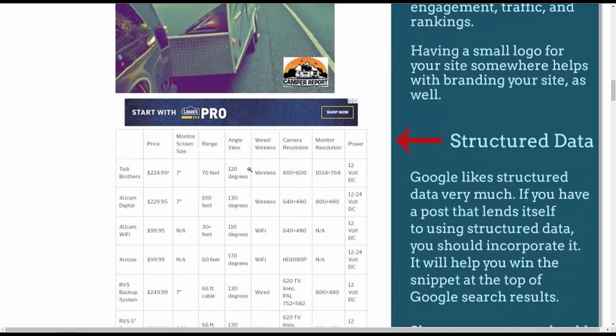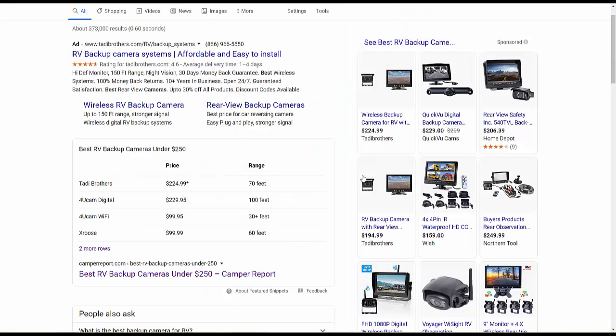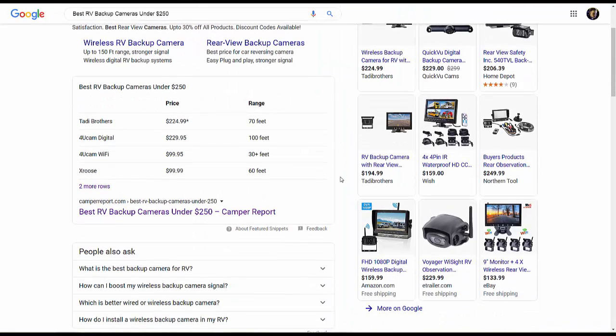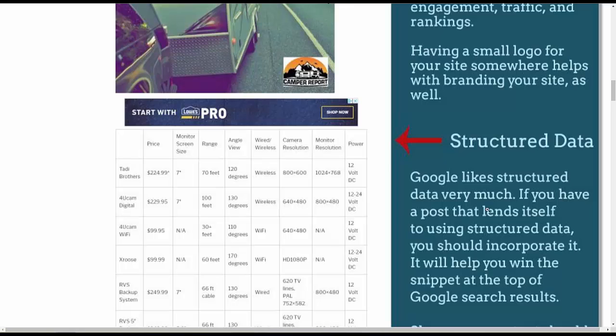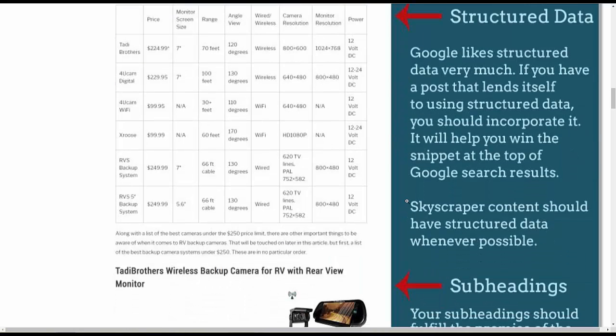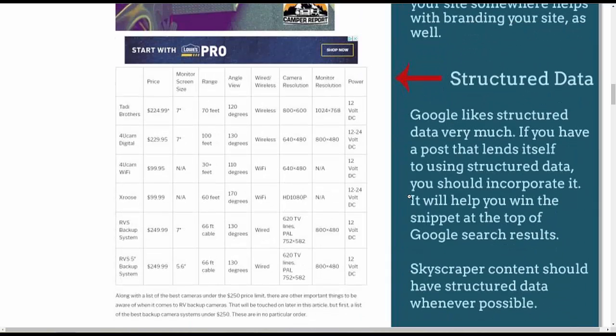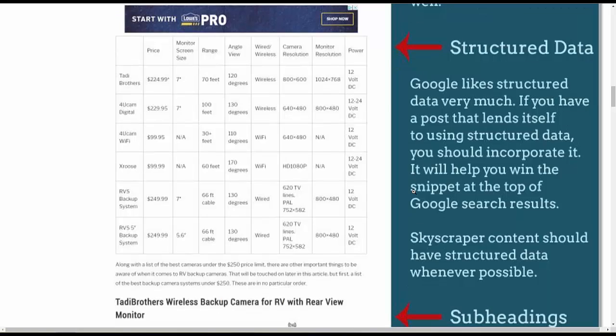So how does this one show up in Google? Just like that. Best RV backup cameras under $250. And there's their graph. That's the link to the page that I'm showing you. So these are your formats. Now pay attention to this. You got structured data there. If you can do it, you can use structured data, or you can use an answer paragraph and bold it, like we showed in the list, the Q&A.